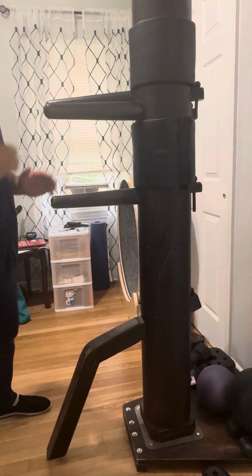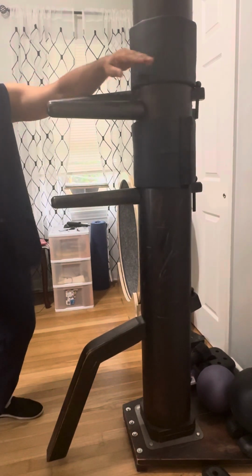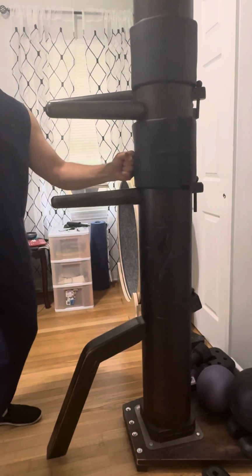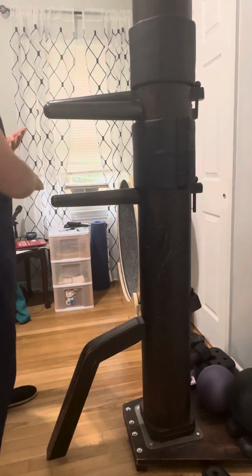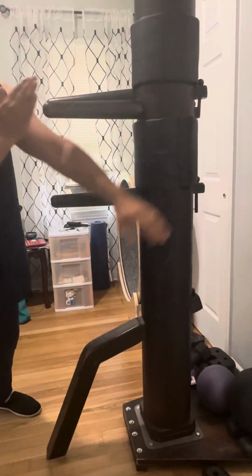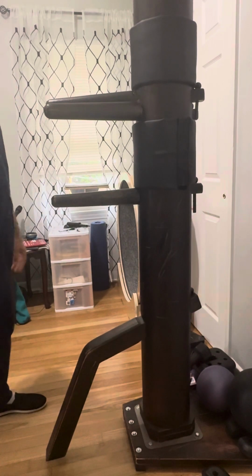Okay, and now I'm going to do it again, very slow motion. One, two, three, one, two, one, two, one, two, three. Kind of divided it into one, two, three. Okay, so that's the third section.